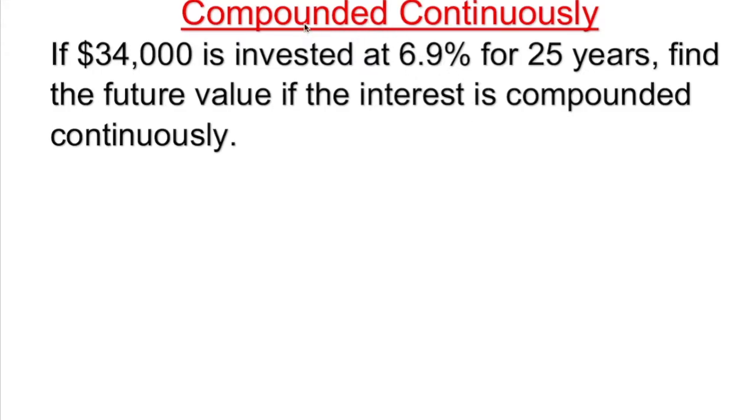Before I approach the formula I want to make sure to investigate the compounded formula first. We can come up with something from that. So compounded formula, amount or future value is equal to P, the present value, open parenthesis 1 plus r which is the rate over n, the number of periods, to the power n times t. That's the compounded formula.